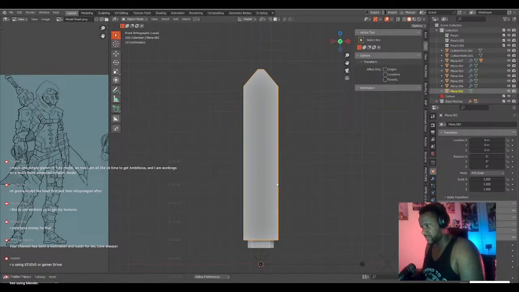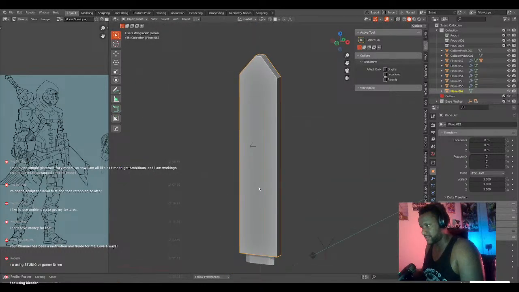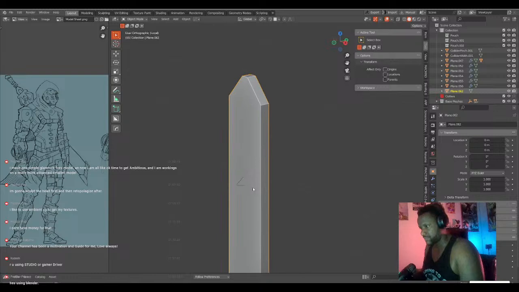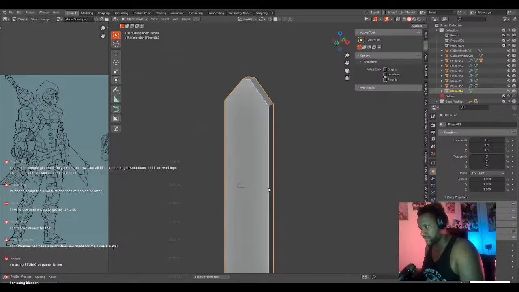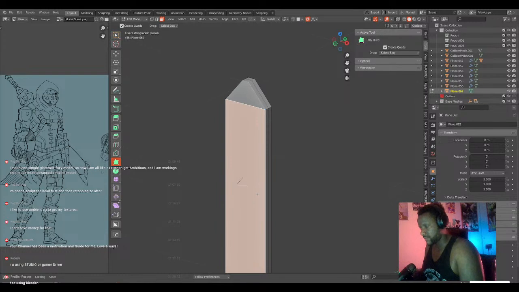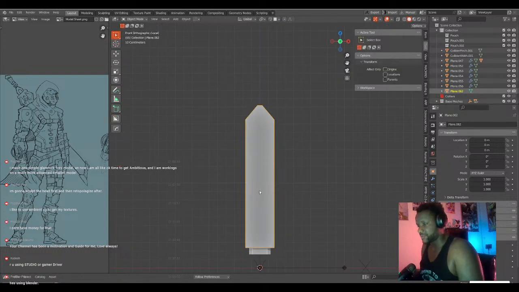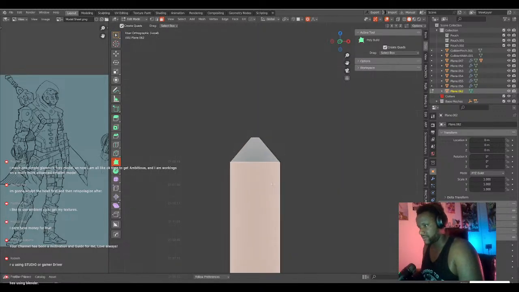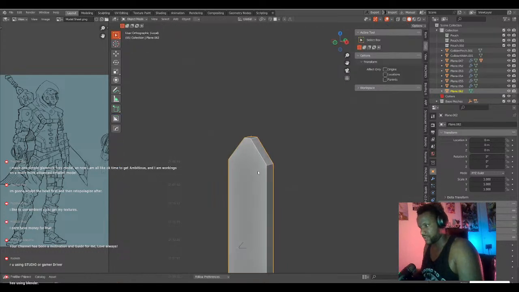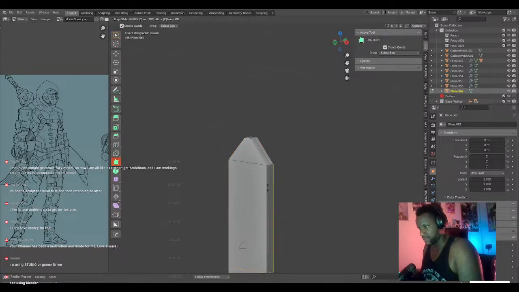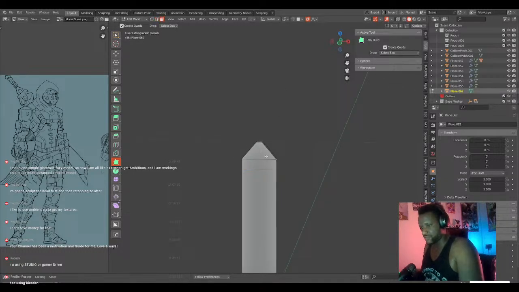So let's see, how can we design this? Man, I am stumped right now. Well, we do have this detail here. We could probably rework that. Okay. Let's do something like this then. I'm pretty sure we can rework that.